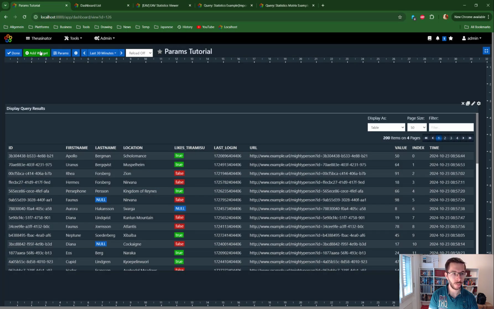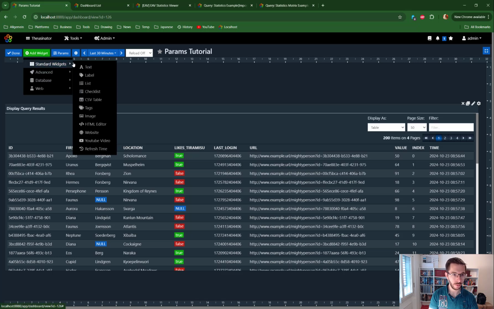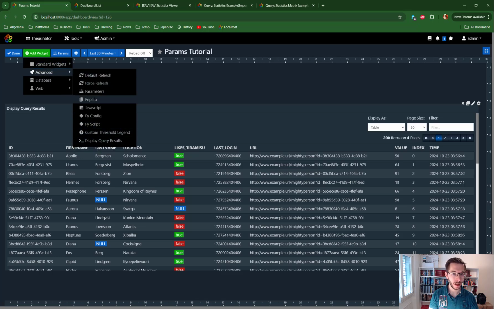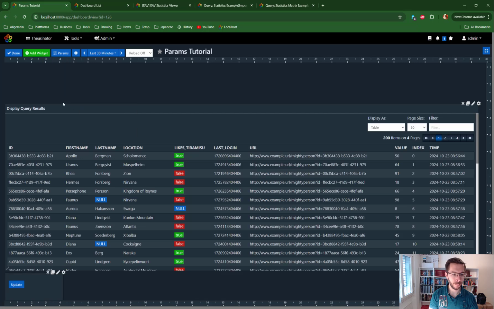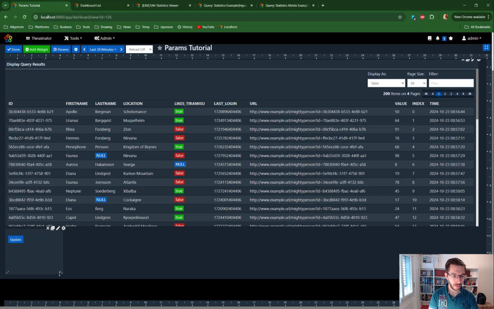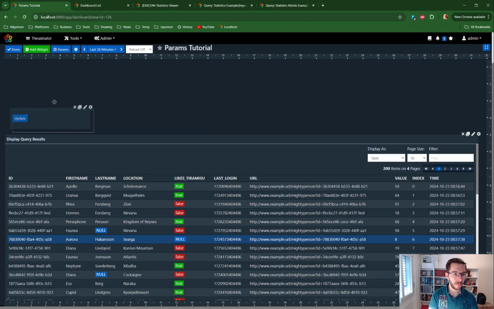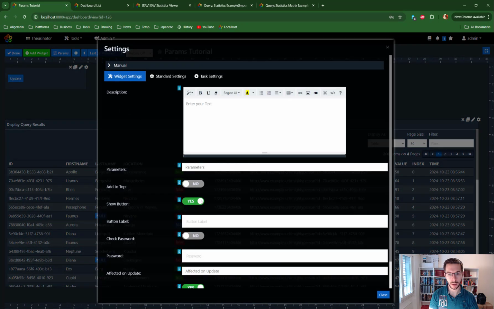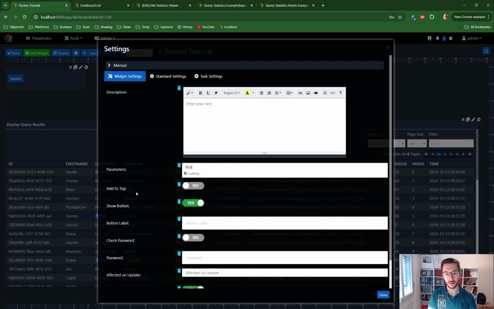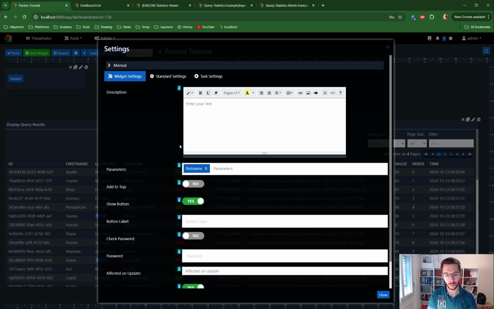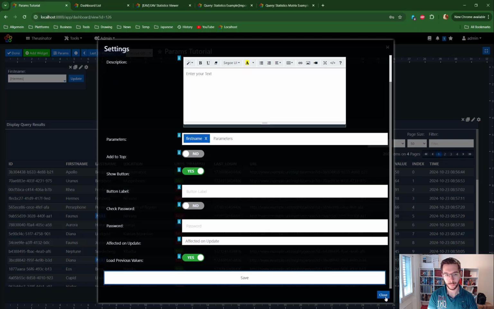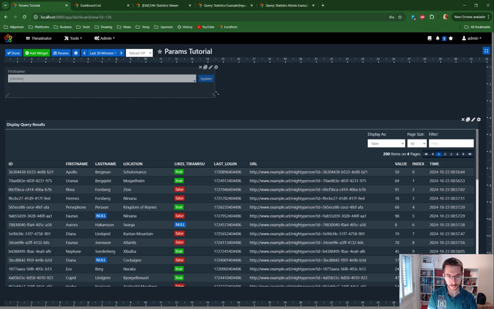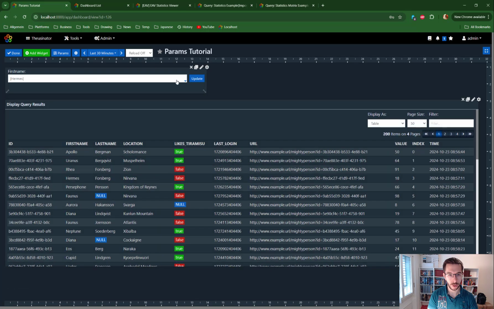Now how to add this one to a dashboard? We go to advanced widgets and we have here the parameters widget. And here we basically can select our parameters by name. So parameter is first name, so we add this one here, we save, and now we can change this parameter to whatever we like.